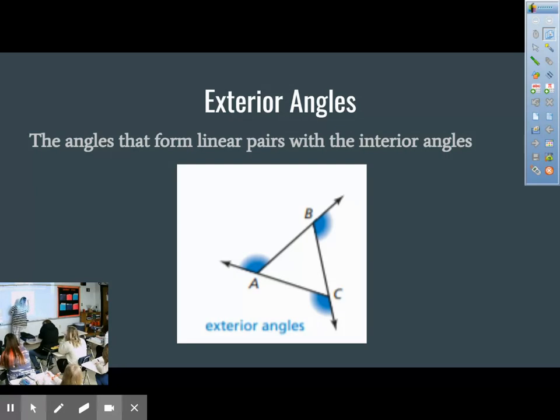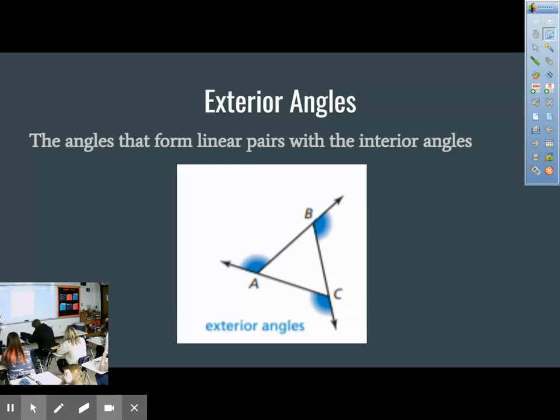Alright, so I have my interior angles colored orange. Okay? An exterior angle would be, what if I were to take a triangle, and what if let's say I have this point C here, this angle C, and I were to extend this line, this bottom line out that way. The exterior angle is the angle that's made between the outside of the triangle and that line that I extended. That would be an exterior angle. So for instance, here, if I extended this line up that way, this would be the exterior angle.